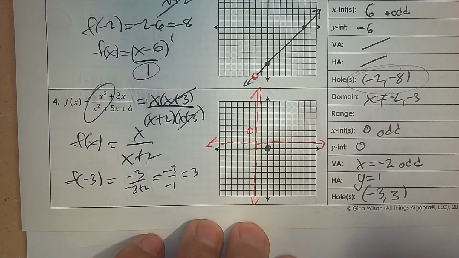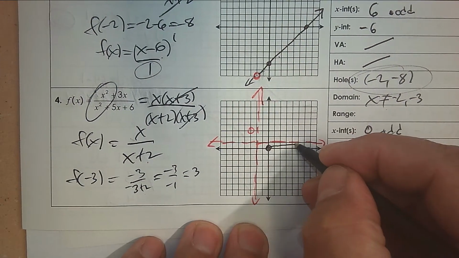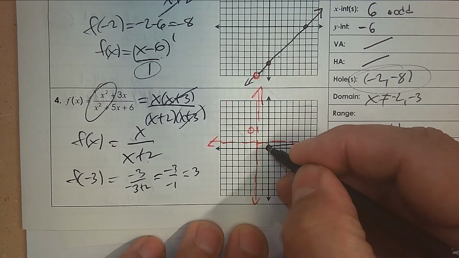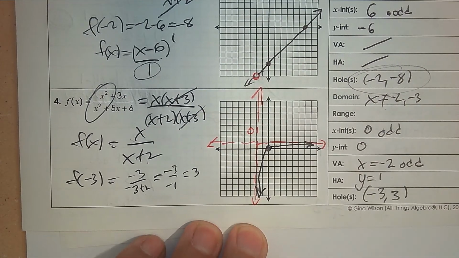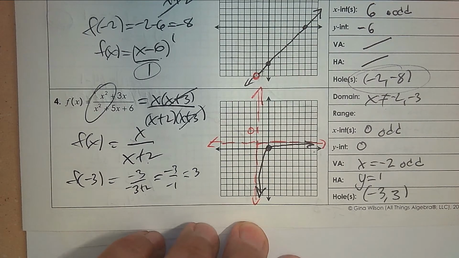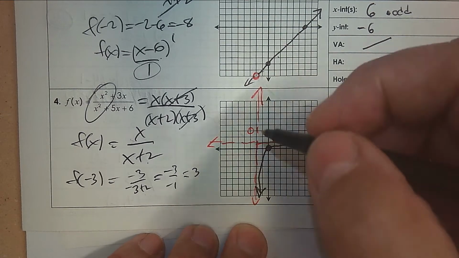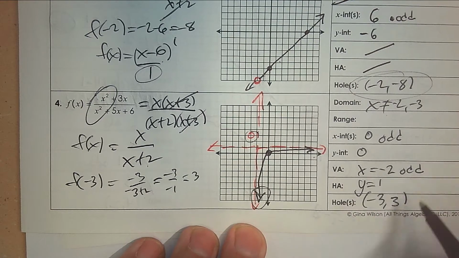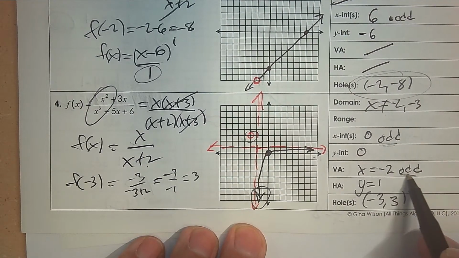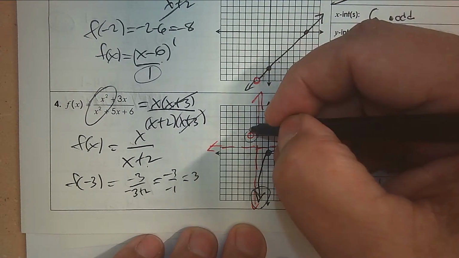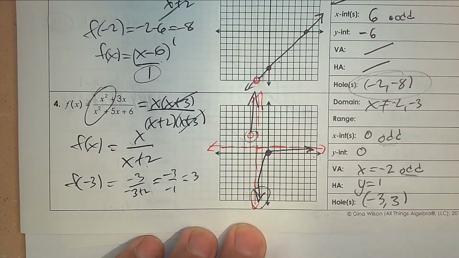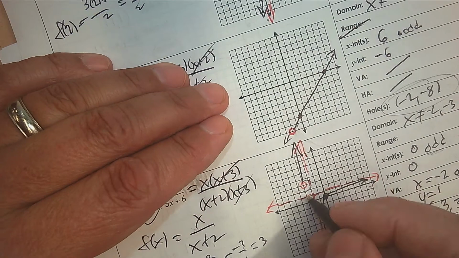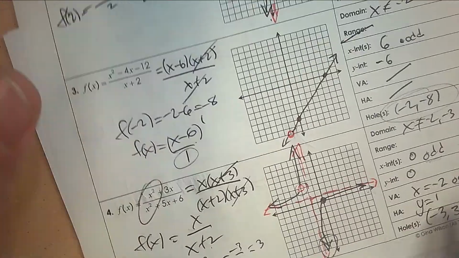So with this point, I know the end behavior is going to the asymptote, and it's below. So I see the curve that's going to happen there. With this one, I see the same thing. I see the hole above, so I know that because it's an odd vertical asymptote, one end goes down and one goes up. And I know it's going to curve, and the end behavior is the horizontal asymptote.